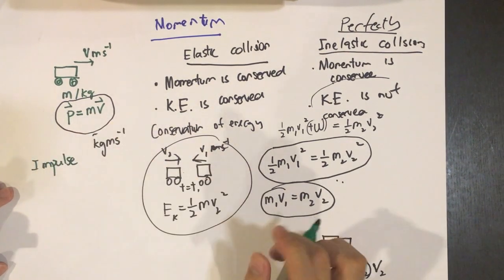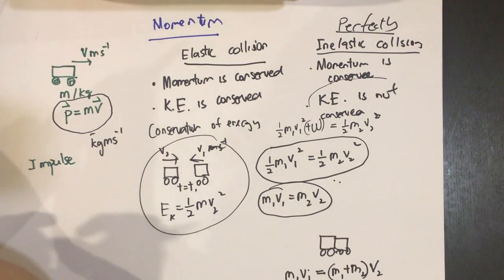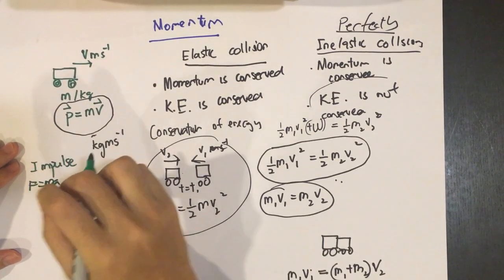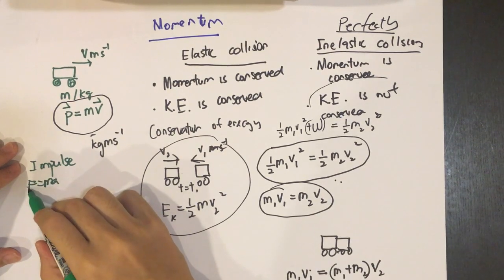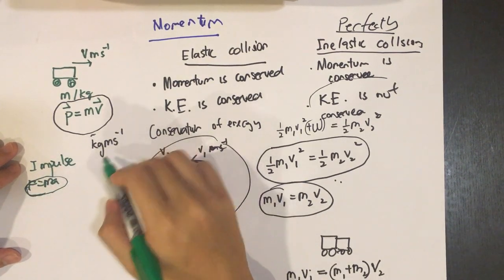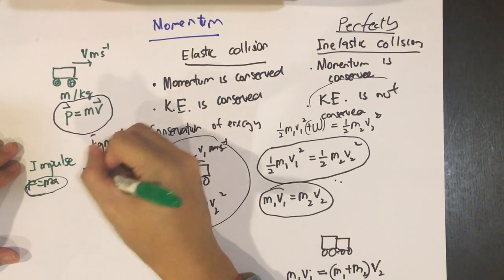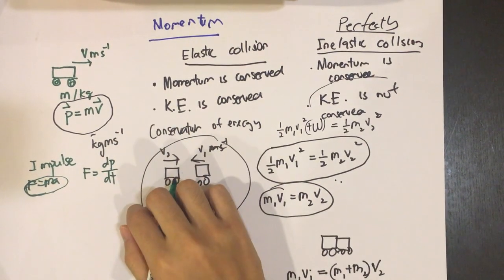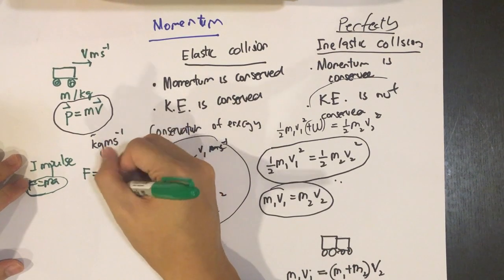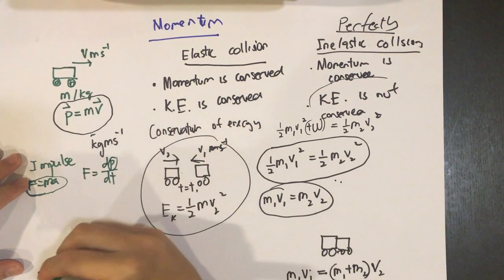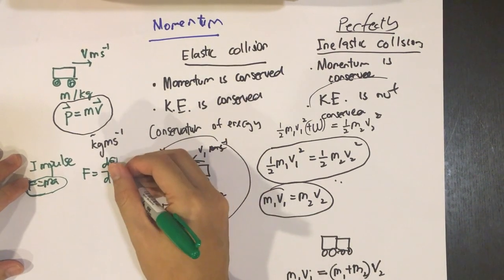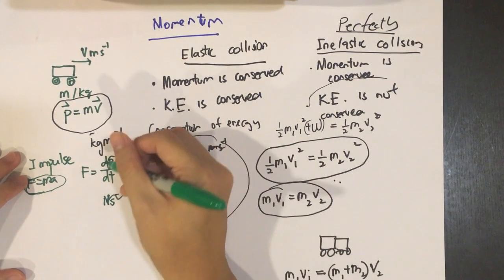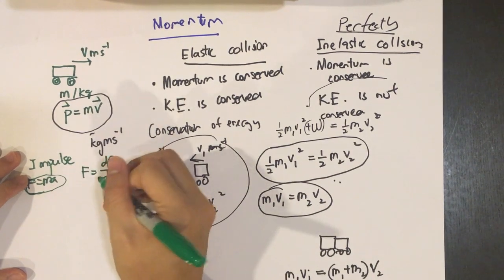Impulse refers to the change in momentum over time. So what Newton firstly said is not, he did not say F equals MA. A lot of people, it's largely thought that Newton said this one as Newton's second law. But really, what he meant was force was the change of momentum, which means dp over dt, or if you understand derivatives. But basically what it means is that change of momentum, this is p as you can see from the notation, over time. So of course, this is then Newton's, and then so this is force is change of time. So what happens, change of momentum over time, so the rate of change of momentum.